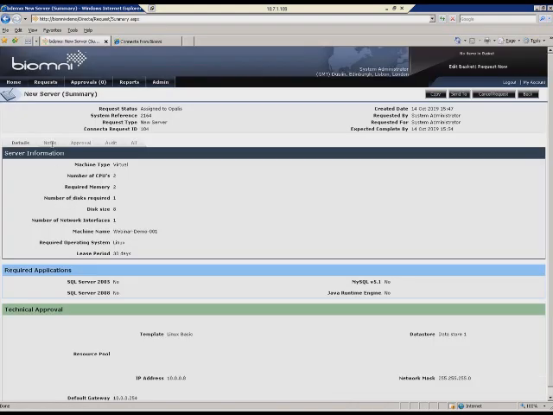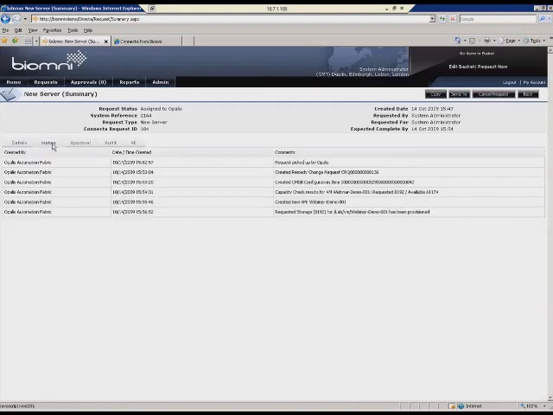Now all the task information that lives in Remedy is replicated into the Biomni system. So I can track it from here. And this is typically what business process owners would want to do, rather than looking at all the technical detail. But here we can see, for example, that the request was picked up by Opalis. We created a Remedy change request with its unique identifier. We reserved a CI configuration item in our CMDB. We did a capacity check, and here are the results.